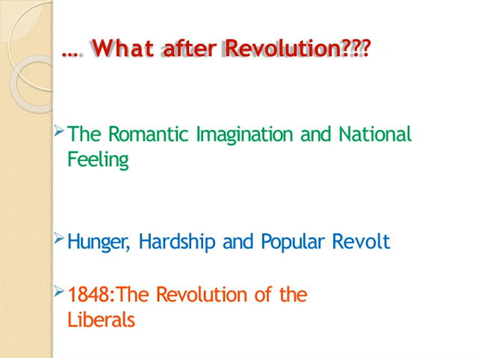Moving on to 1848, which is often called the Year of Revolutions, we see a key moment: the Revolution of the Liberals. These revolts were driven by demands for political rights, national unification, and constitutional governance. It's important to remember that these revolts weren't just political upheavals, they also reflected deep social and cultural shifts.